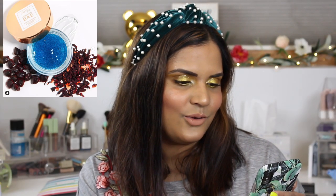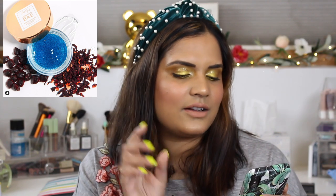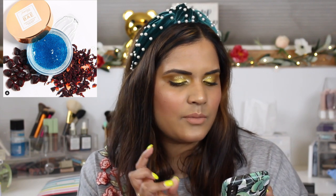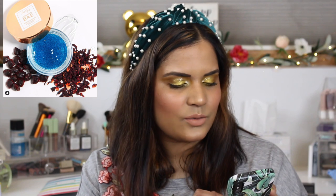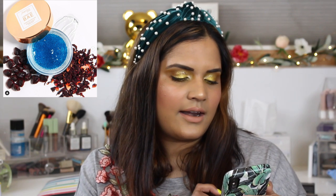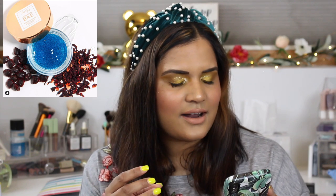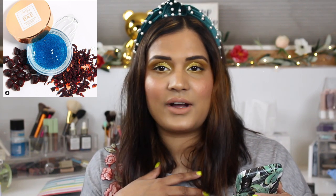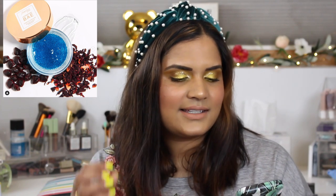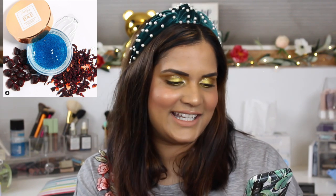First Aid Beauty came out with a new Hydration Bay two-in-one daily face mask. It contains Hibubbles — a patented technology that encapsulates active ingredients — and can be used overnight as an intensive hydration treatment or in the morning as a glow-inducing makeup base. It has hyaluronic acid, tamarind, and hibiscus oil for $62. This product sounds really cool and it's actually one of the first things First Aid Beauty has made that I'm medium interested in, but I have so many skincare products to use up first.